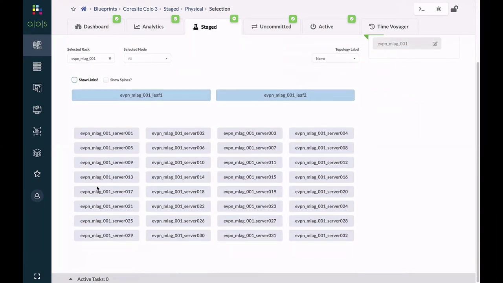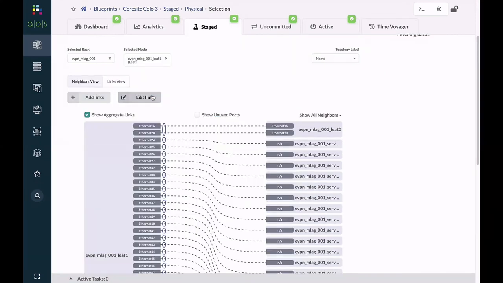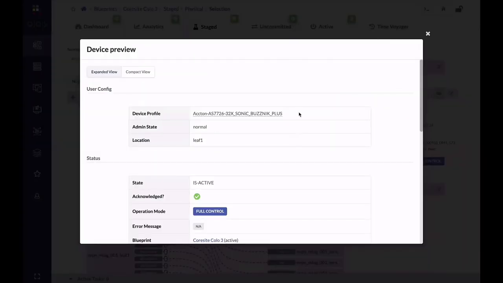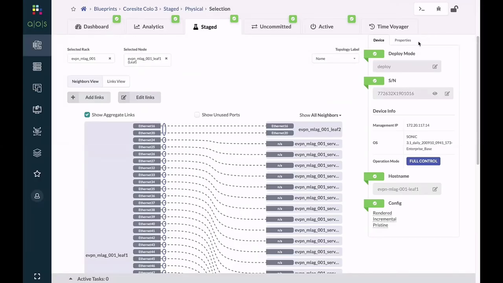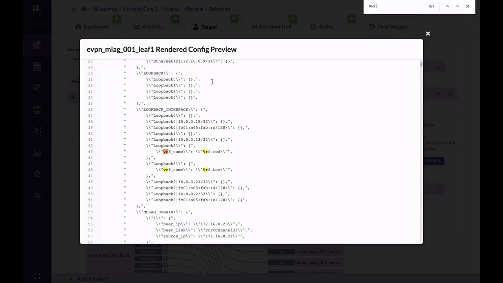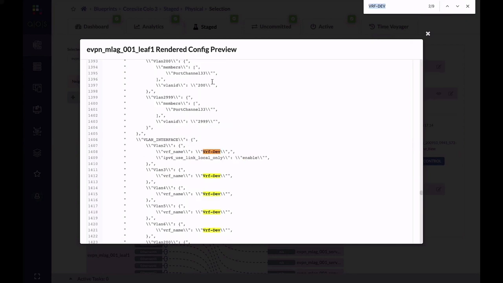In this topology, you can see we have lots of servers. We call these build servers. If I look here, you can see there's a serial number associated with this device, and it's an active device running SONiC, specifically this build called Buzznik Plus. If you look at the rendered configuration here, what you're going to see is what is best considered the startup config. This is config.db.json, and it's the startup config because if you write to this device, the device reloads, or the routing information reloads, but this is the non-routing piece.